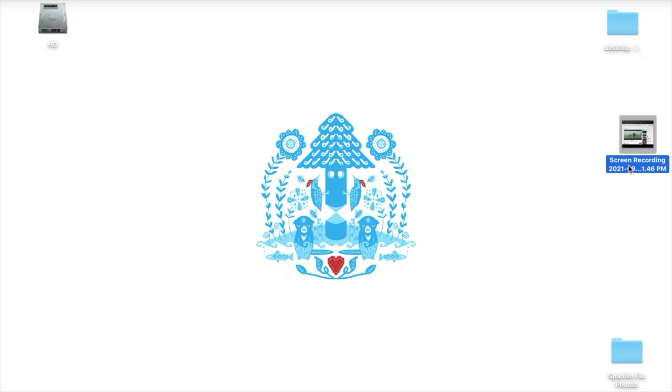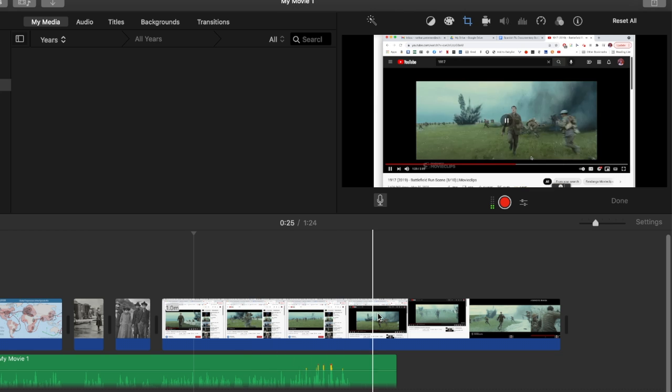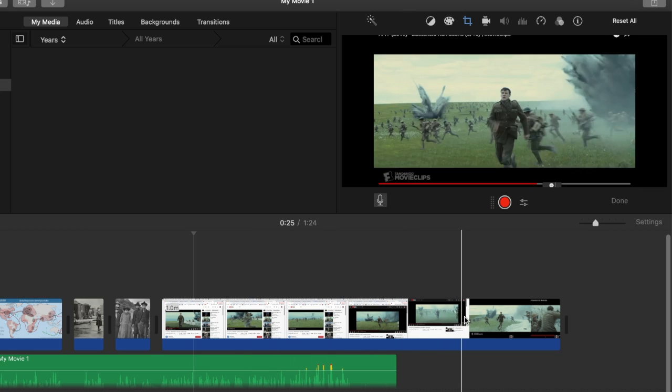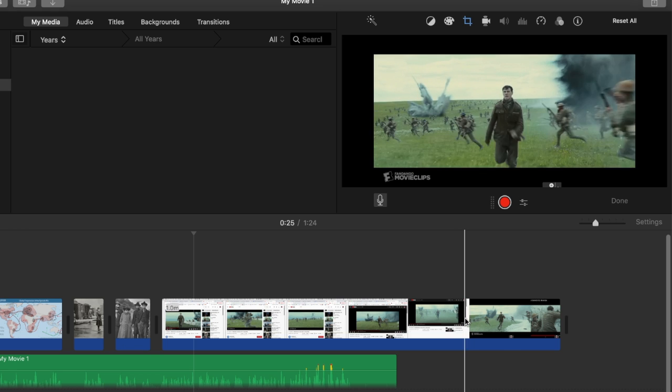So I'm going to rename it so I don't forget what it is, and I'm just going to write battle, and then I'm going to drag it in to that folder with all my other pictures, and then when I want to put it into my project, I can just drag it right in there, the same way I did the images.